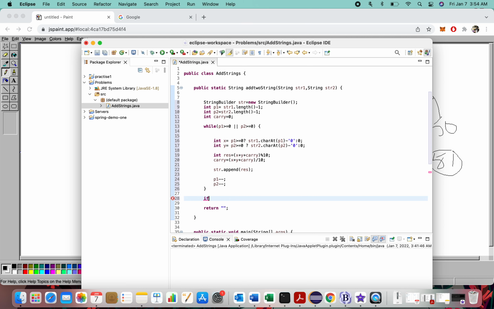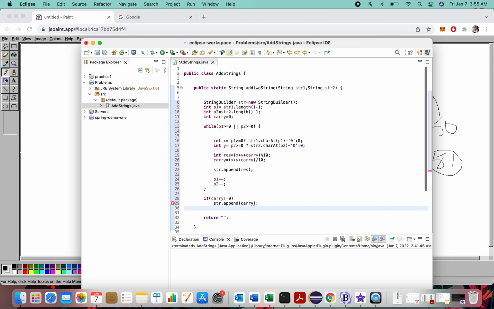Again, if our carry is not 0 at the last position, we need to carry that one also. So we can append the carry if it is not equal to 0, str.append(carry). Then the whole resultant would be str.reverse(), because we got the resultant string but we need to reverse that.